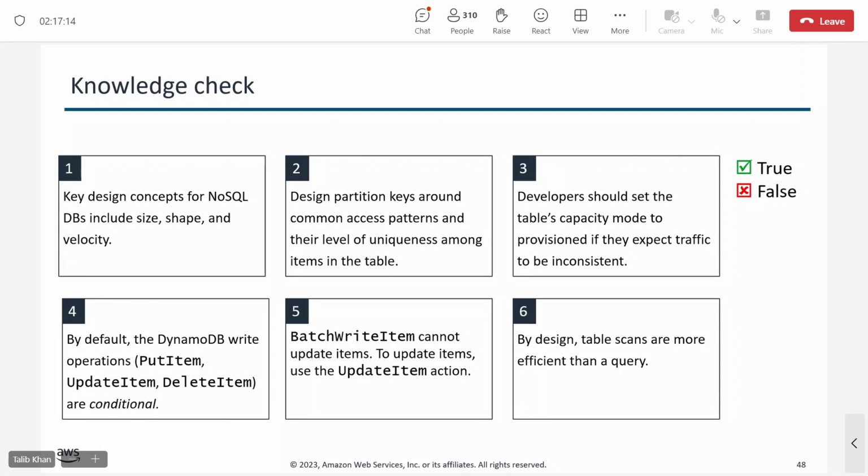Which scenario is scan used in real time? You can take any scenario where you don't want to query specific things and you have to scan the whole table. In such scenarios, you use a scan instead of a query. Explicit mapping is when you map your data types explicitly, and default mapping is when it is mapped to the data type's default, where you are not explicitly defining anything.